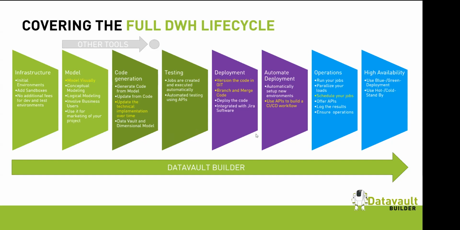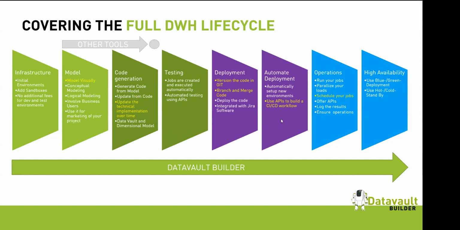After that, the question is how to deploy that. We have different deployment methods there. One is simplified deployment. If you have just a development, test, and production environment, compare them, create your deployment scripts automatically, click the button, and it's done. If you're in bigger teams, we support so-called Git-based deployment, where you can branch and merge your technical models and your logical models.